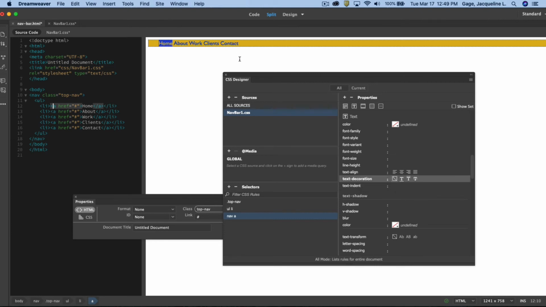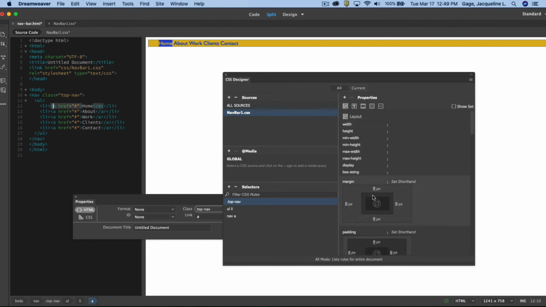That got rid of the underline. Okay, now I want to target, you know what, maybe I'm going to fix a little bit of the padding here. So I'm going to go back up to the nav here, and what I'm going to do is get rid of some default margins and padding. So I'm going to go into the layout properties, and I want all the margins to be zero. Again, browsers have default margins, and I want to be sure to get rid of them. So I'm going to click, I want all the sides, so I'm going to click here, and change this to zero, and they're all zero.